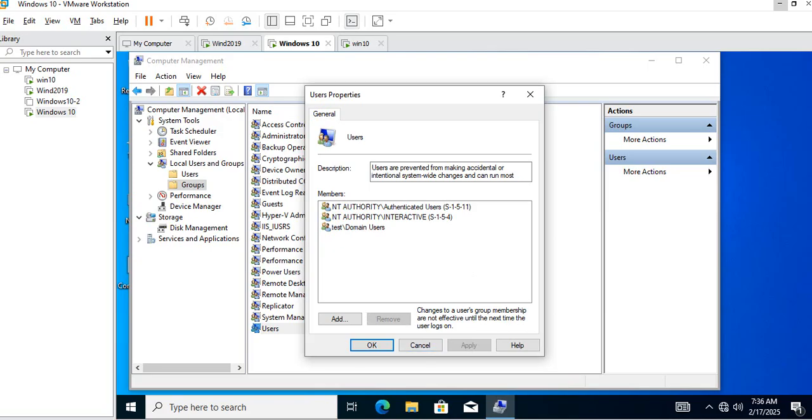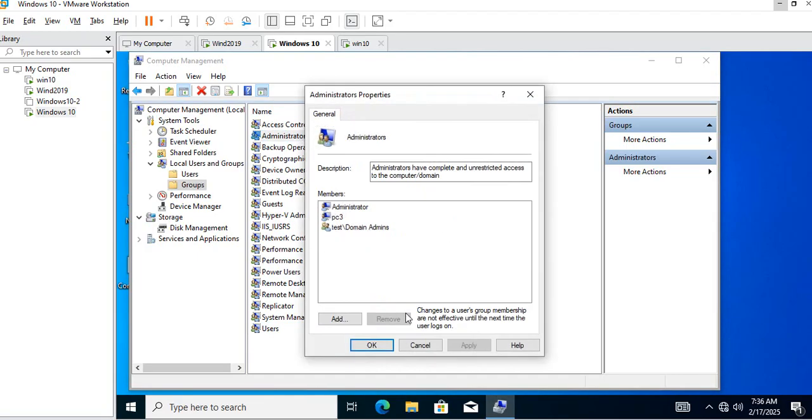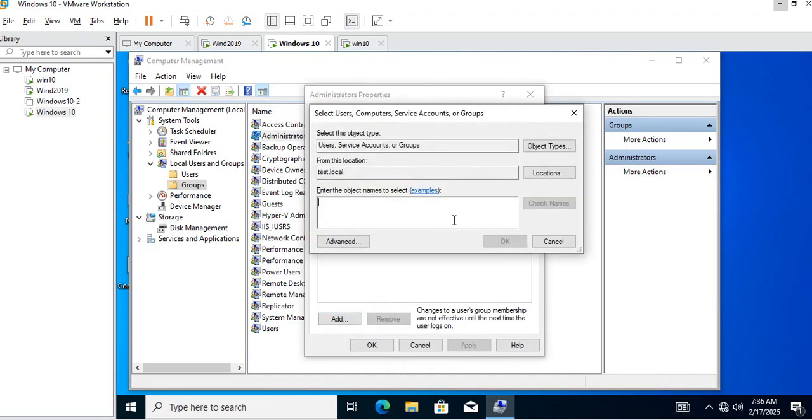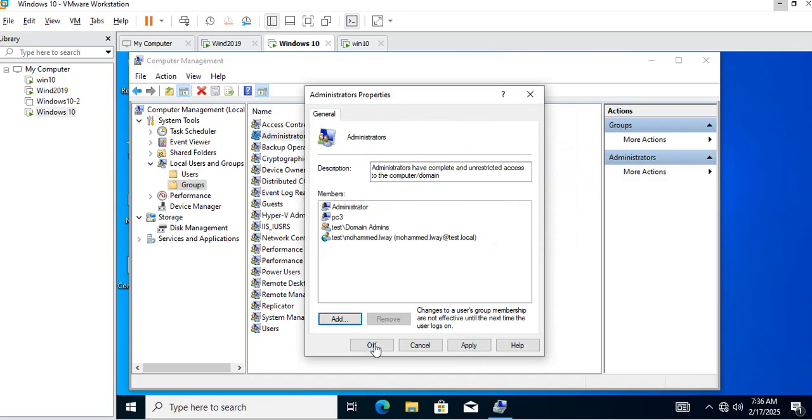Suppose that I want to add my name not in the users group, but within the administrators group. So I'll go to Add, and I will search for Muhammad.lw, and let it complete the full account. This is it. Okay, supposedly I will add myself as administrator, then I will say OK.